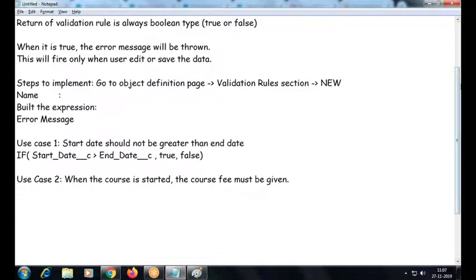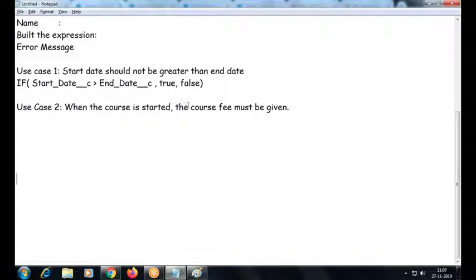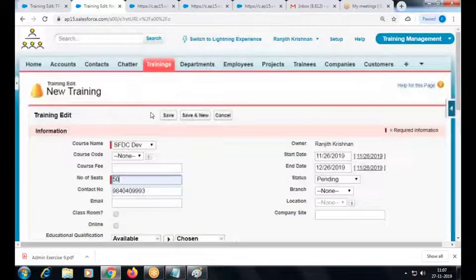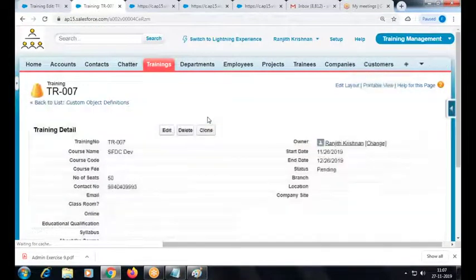So what is the requirement? When the course is started, the course fee must be given. Okay, the course has been started, but the course fee is not entered. I can save this, but I should throw error message here.